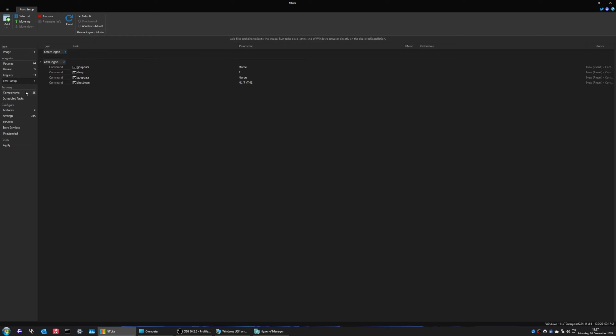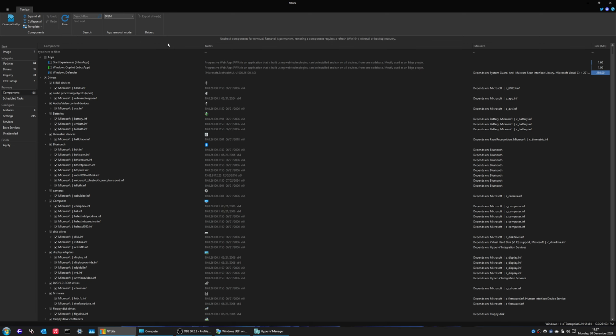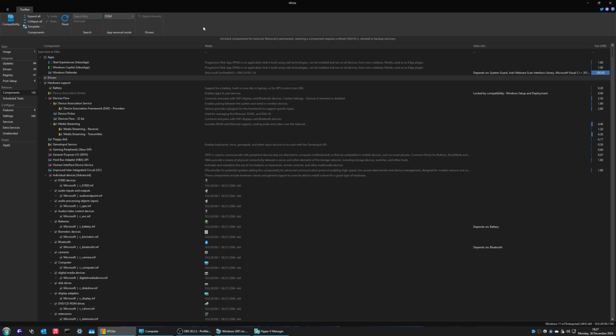Now we come to the components. I know people would actually fear this part because when you remove several components, you have problems. But when you remove the right components, you do not have problems, and you will never have problems as well. So even in companies, I would say you can use that, but you really, really, really need to know what you're doing. You really need to know how Windows works, which is absolutely not the scope of this video, but it's there.